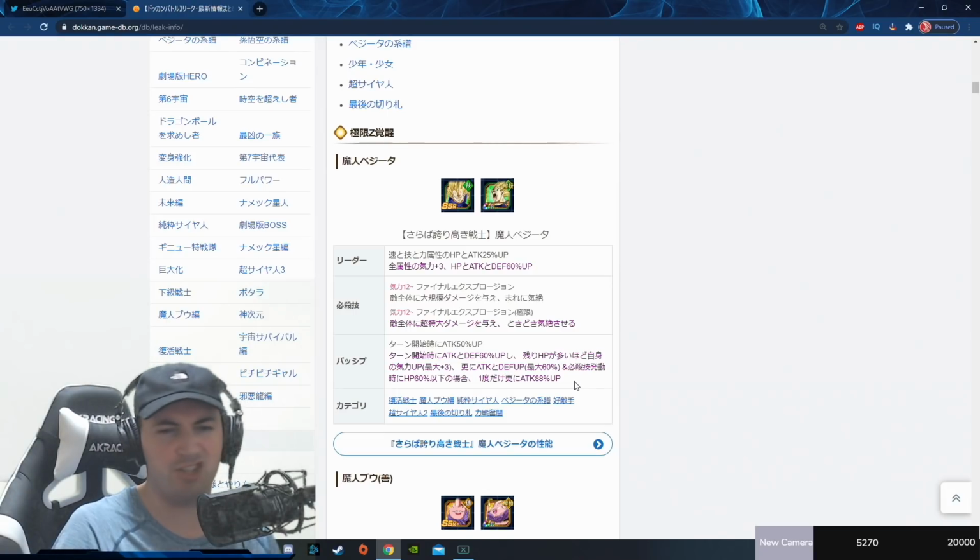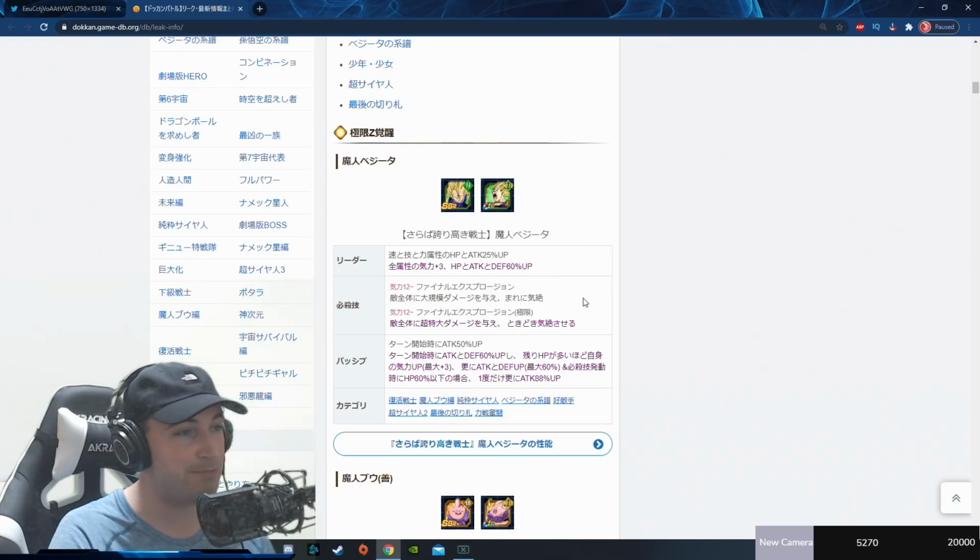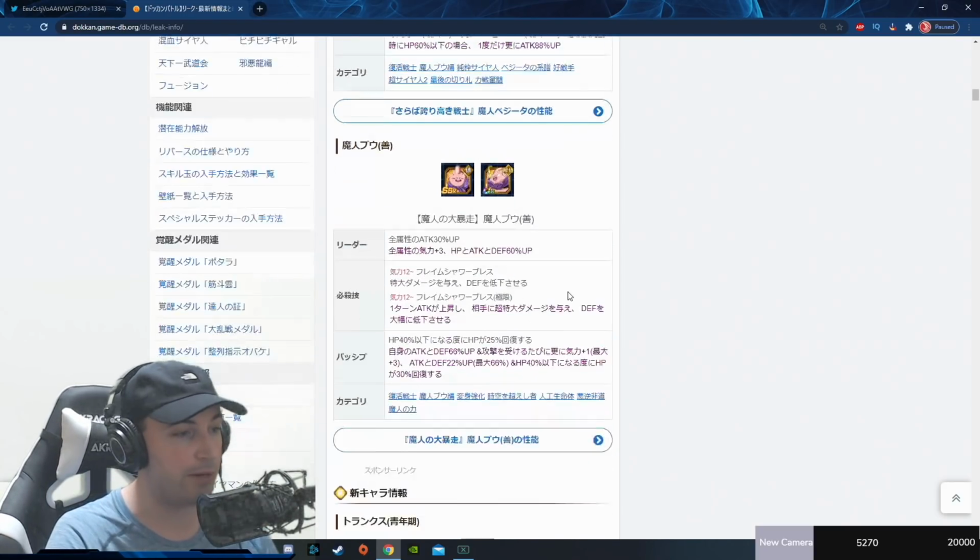And I know a lot of people run like the Jaco and Chaozu. They like to have the stunners on there automatically and everything like that. So will you see this guy on some people's teams? Probably not a lot, but I think some people will still run him. So again, we'll have to wait and see.